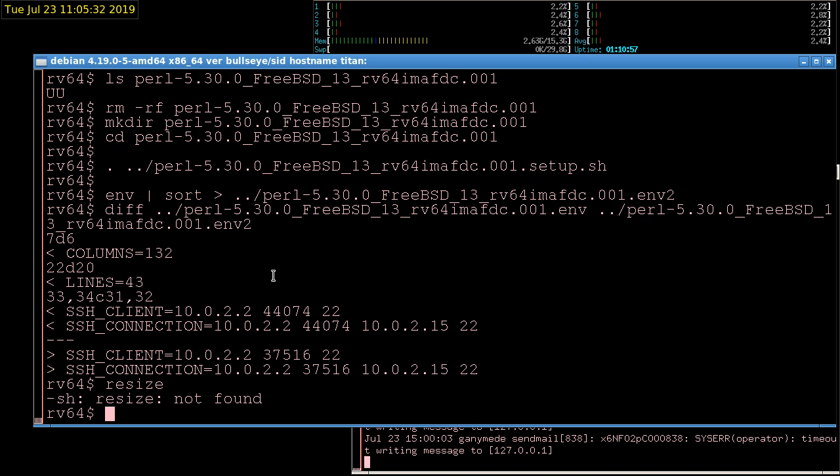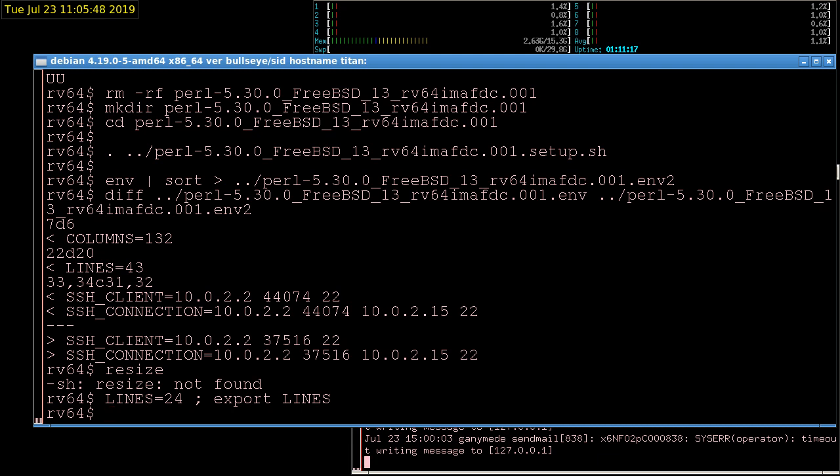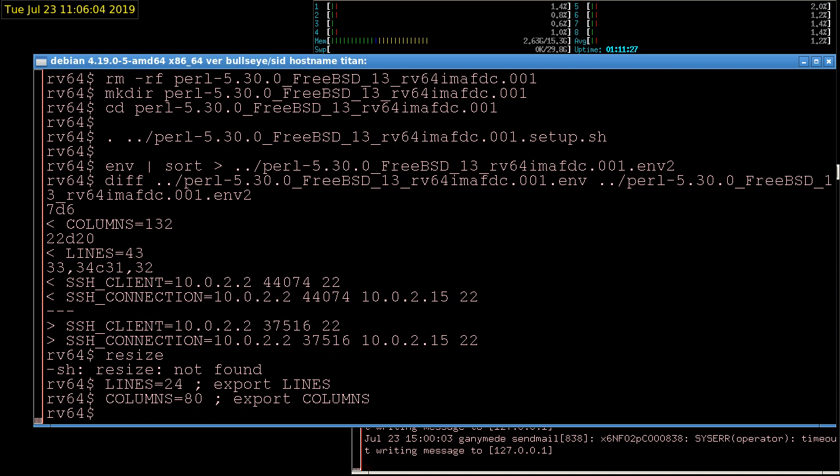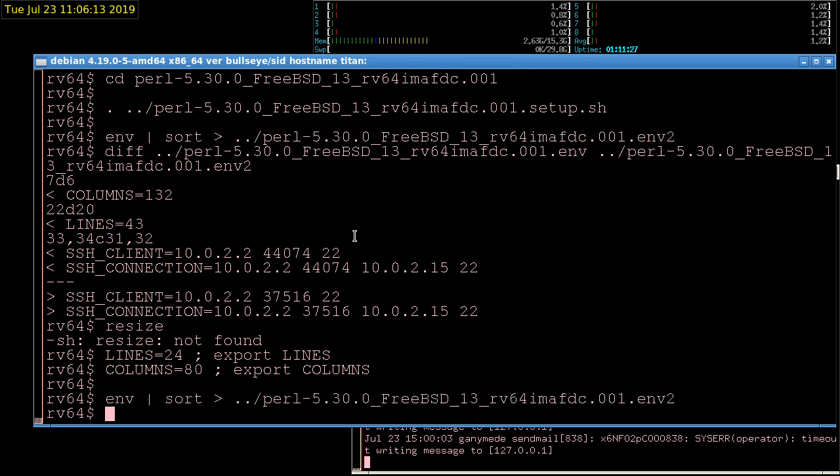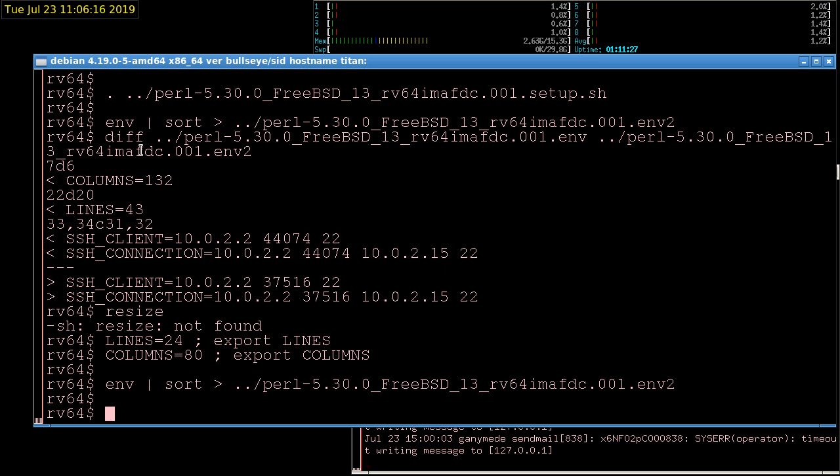Okay, so what I'm going to do is say LINES=24, because that's the number of lines in the terminal right now. Export LINES, COLUMNS. It's 80 characters wide. This is really old school, let me tell you. COLUMNS=80. I'm specifically telling the environment the height and width of the terminal that I'm in. You shouldn't really have to do this, but I'm going to specify it anyway, and then I'm going to push out that file. That probably takes care of the columns and lines for me.